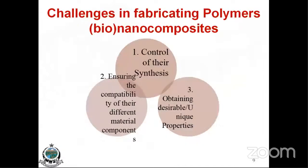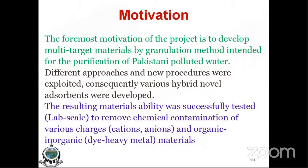Now the challenge in fabricating polymer-based bio-nanocomposites is control of their synthesis, ensuring the compatibility of different material components and obtaining desirable or unique properties. The foremost motivation of the project is to develop a multi-target material by the granulation method intended for the purification of Pakistani polluted water. Different approaches and new procedures were exploited. Consequently, various novel hybrid adsorbents were developed. The resulting materials were successfully tested on lab scale to remove chemical contaminants like arsenic and copper, etc. Different types of dyes were also tested.